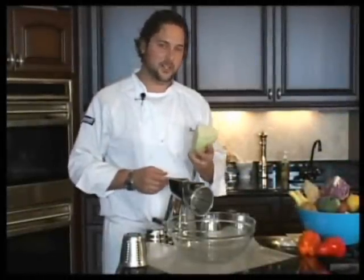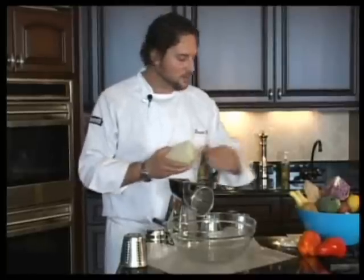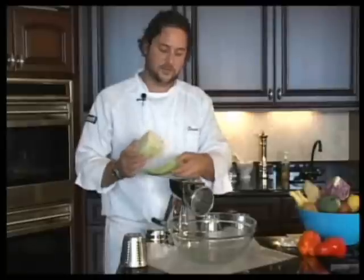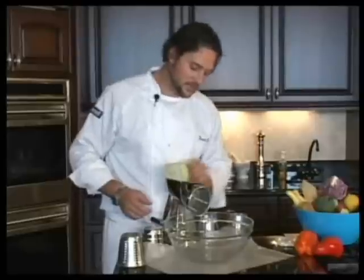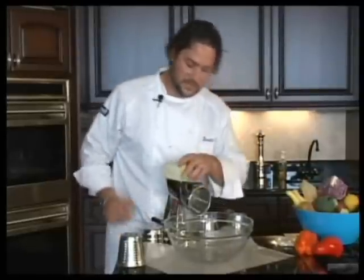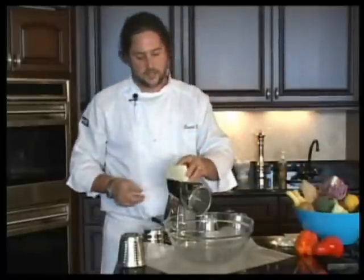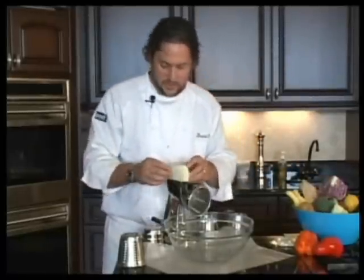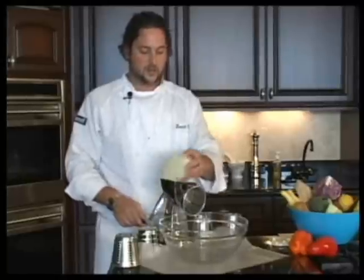Cabbage you always want to cut into quarters. And make sure that if you have a large piece of cabbage, what you can do, as I've already done, is I've peeled off the excess leaves. The reason you want to do that is you want to make sure it fits correctly into the machine. See, that's a little bit too big still. So just take a couple more leaves off, and there you go. Now you want it to fit perfectly in there. You want to have enough space on either side so you can push it gracefully through the machine.